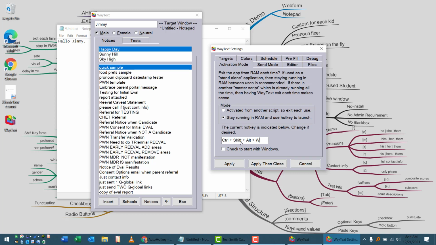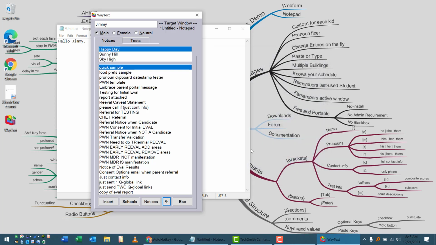And here is where you can reassign the hotkey if you want. Just click on this and hit your new hotkey. And then if you want it to start with Windows, you can click here, and it'll put a little startup entry in Windows to start when you restart your computer. Other than that, that is the only thing that makes a change on your computer system. Other than that, it doesn't create any files or anything like that. Okay, so close this for now.